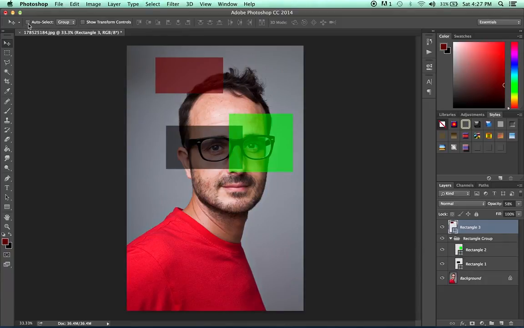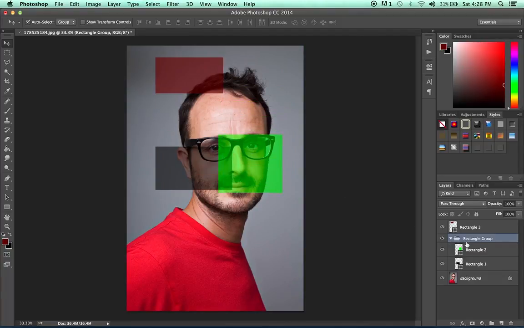This little button over here is really important and can either be your best friend or your worst nightmare. So if you select this, this is what it does. It recognizes what layer you're on and you can start moving. But did you see what happened here? I have this set so that these two layers are in a group, and it's moving both of them at the same time. That's because of this little drop down menu called the group or layer option. I'm going to choose layer, and you'll see that it differentiates between the group and the layer now. Now I don't have anything selected over here, even though it says that I have a group selected.